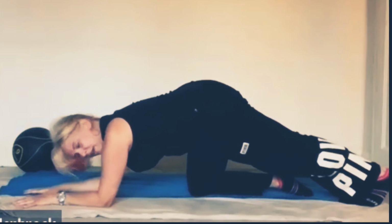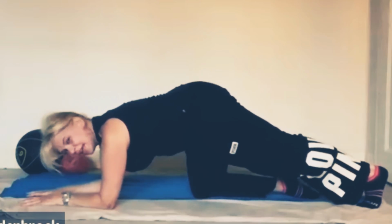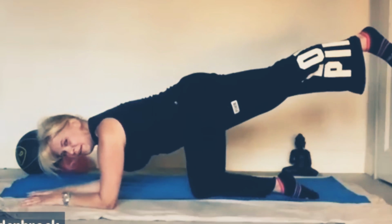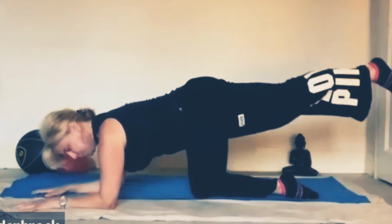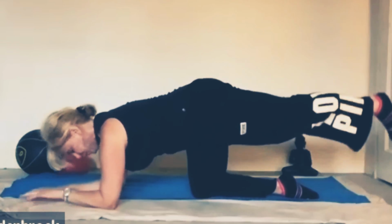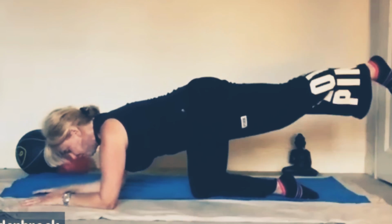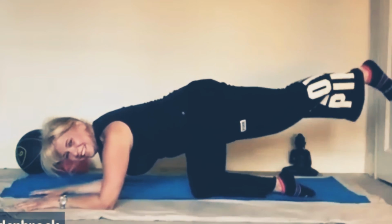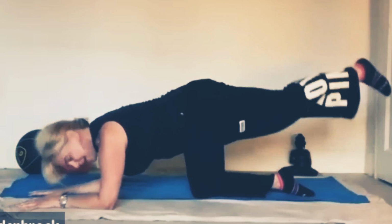Feel your footwork there? Yeah. Okay, then engage your quads and the hamstring and tummy. We're going to just lift up little pulses. Nice. Little pulses. Nice. Looks great. See a long leg, strong leg.